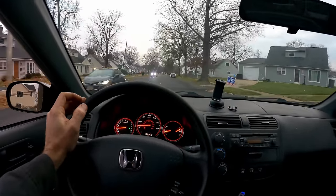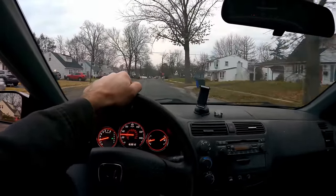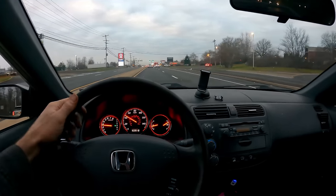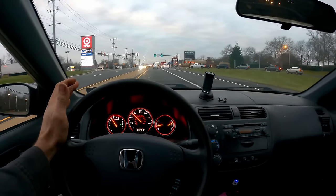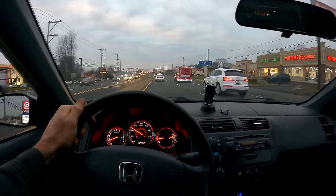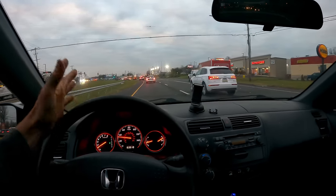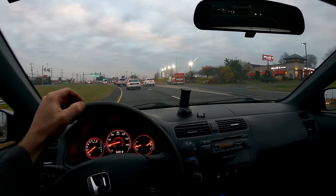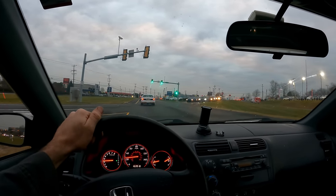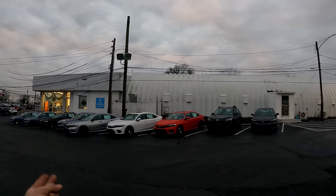Shifting absolutely flawlessly. We're going to hit the highway and pick up some OEM Honda fluid at the dealership. Cruising at speed like a little cream puff — I think it's shifting smoother than it ever has in this thing's life. Mash the throttle, downshifts nice and smooth, no slipping, feels really good. Off to the dealer — they said it calls for ATF DW1. I thought it was ATF Z1, but DW1 it is. It's not really saving much buying the fluid online — it's about $10 a quart either way.